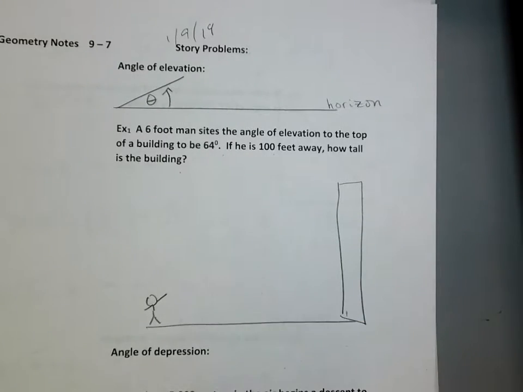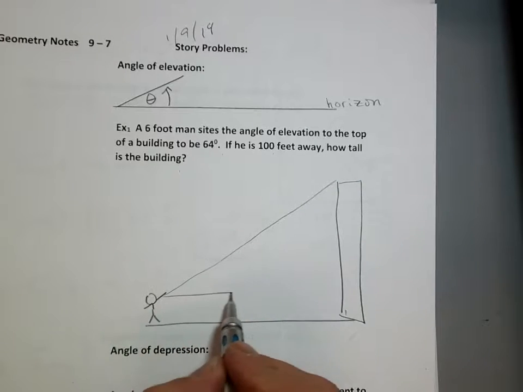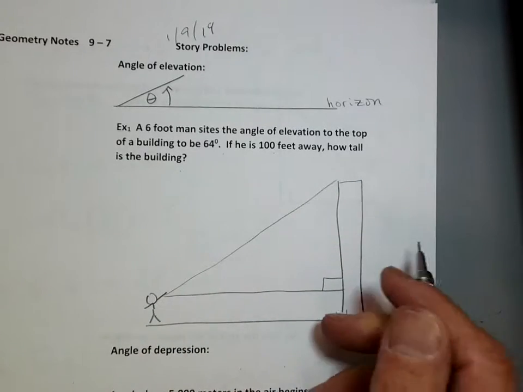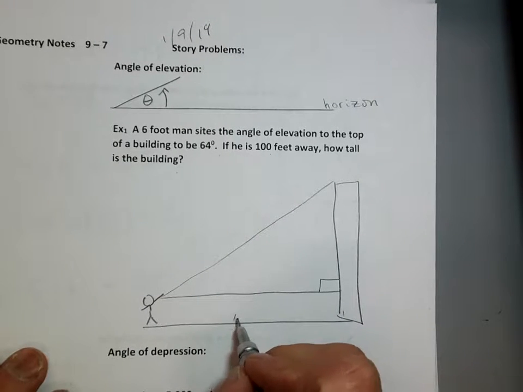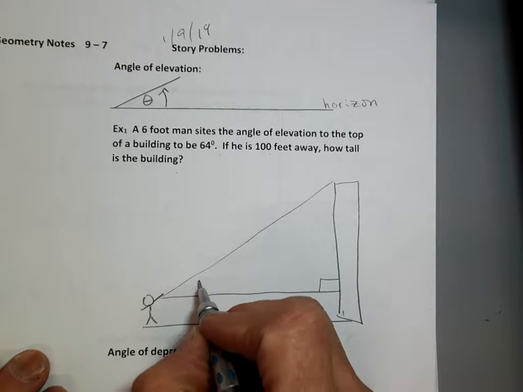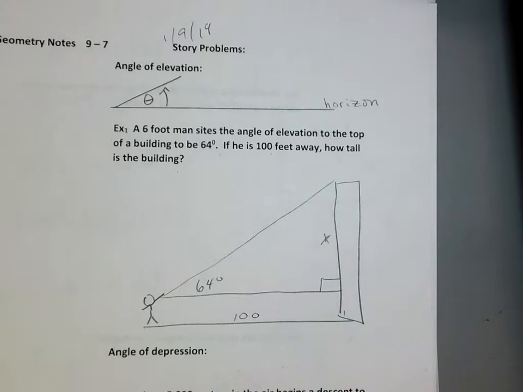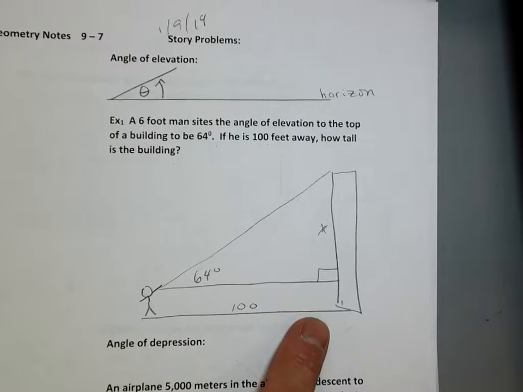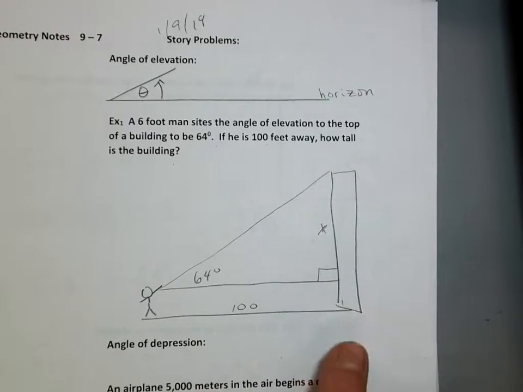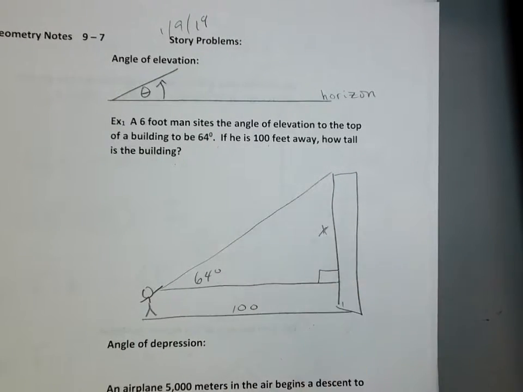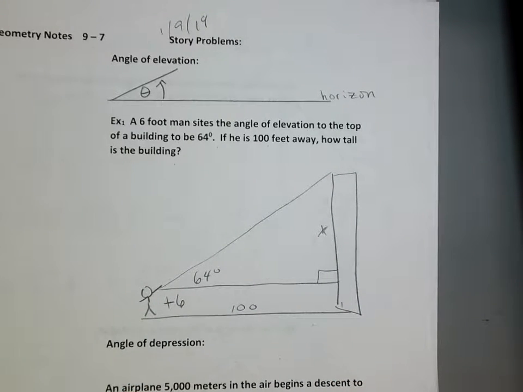And we want to make a right triangle. It's right triangle trig, so I'm going to shoot the angle and make a right triangle out of it. Always try and find your right triangle because this is right triangle trig. 100 feet away from the base of the building, 64 degrees, and we want to find the height of the building. So set up your right triangle. The base is 100. Angle of elevation is 64 degrees, and the height of the building is what we want to find. Of course, the triangle is suspended 6 feet up from the 6-foot man, so in the end, we'll add in the 6. You guys agree with that?